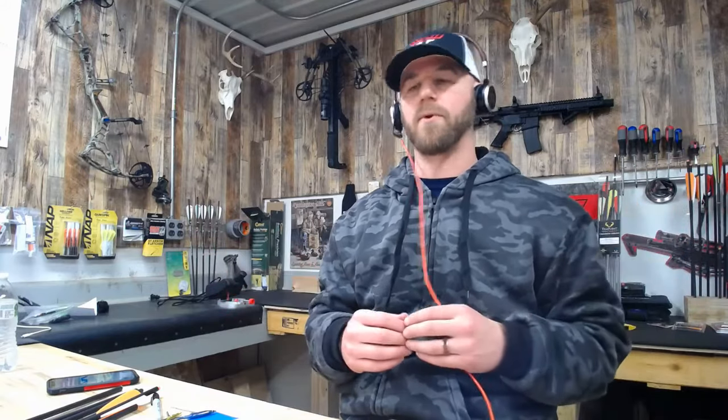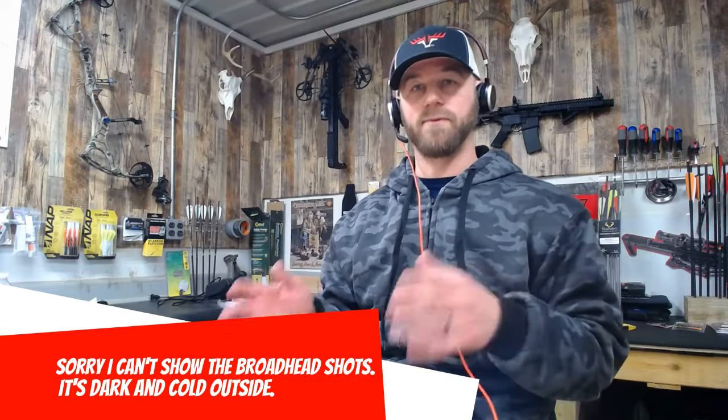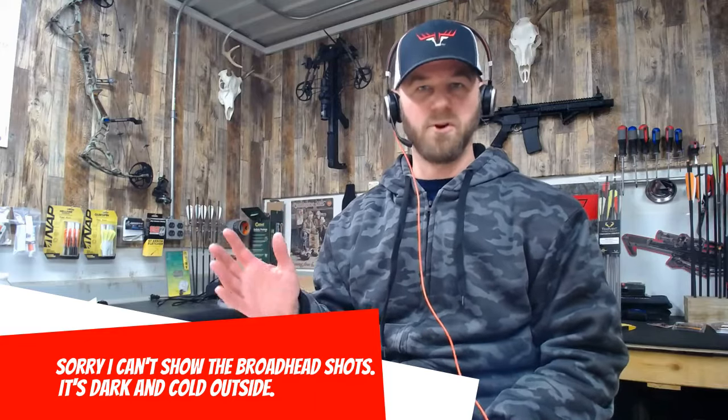We've got our arrows sorted — three hunting arrows and three practice arrows. Now for broadheads: if you haven't already, sight in your crossbow using those practice arrows (three, four, and five) at whatever range your scope uses. For shooting broadheads I like 30 yards — it's easy to be dead on with a field point at 30 yards, and all our broadhead sorting compares broadhead point of impact to field point impact.